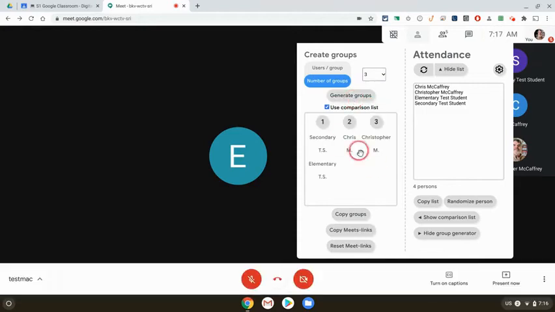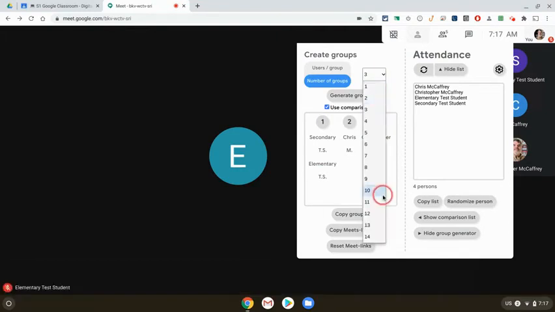And then basically it took 2 of the people, because there's only 5 in here, and put them in group 1, 1 person in group 2, and 1 person in group 3. You can generate as many groups as you want to. Just remember, your computer probably is only good with 3 or 4 meet links open. Unless you have a stronger computer, you can maybe do up to 7 or 8 meet links to be hopping in and out of. But basically what you're going to do is hop in one, check in with students, close it, and then get into the next one. Otherwise your computer's not going to be able to handle that well.